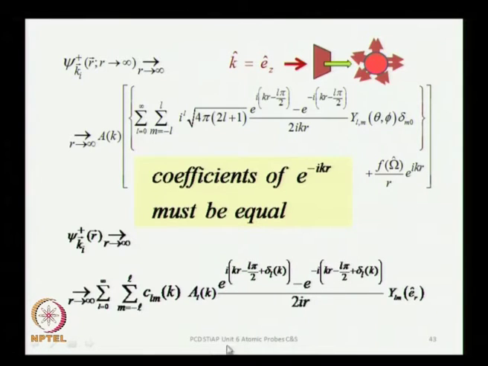What about here? So, here you will have the C, you will have the A, and then you will have the e to the I L pi by 2 with a plus sign, but there is a minus sign over here. So, do not forget that, right. There will be an e to the minus I delta that will also go in, right, and there will be this spherical harmonic, and then of course, there is this denominator 2 I r over here and this denominator 2 I k r over here. Okay. So, you have already identified the terms. Now, it is just a matter of writing it out carefully.